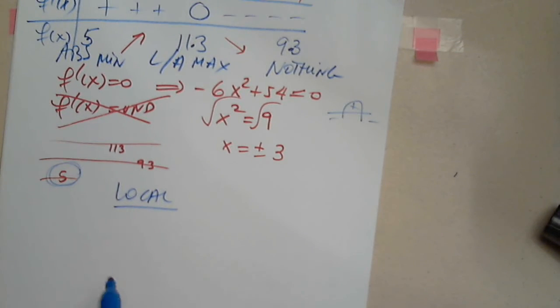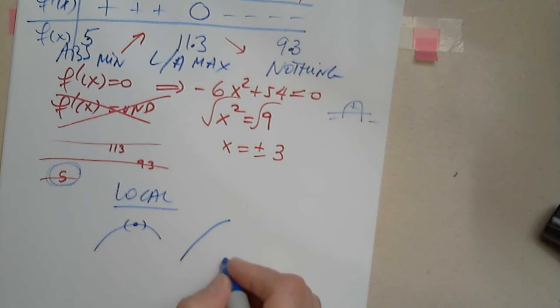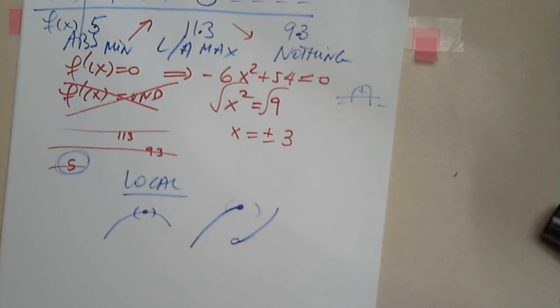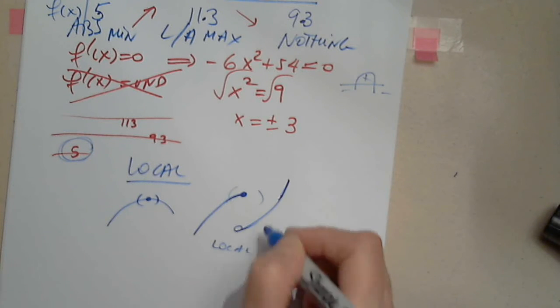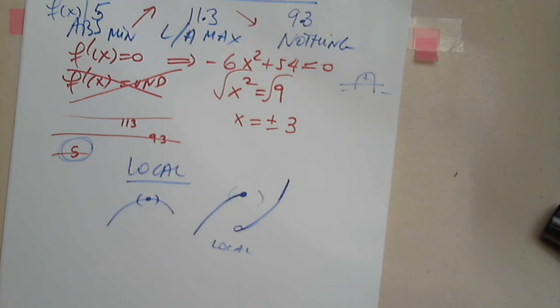Yes. So for a local, I have to be able to show an open interval. If this point exists and this one does not, I can still show an open interval because the function exists at both sides of this point, and all function values are smaller than this one. So this will be local, because it continues and it has higher values than the local max here. So it's not an absolute.